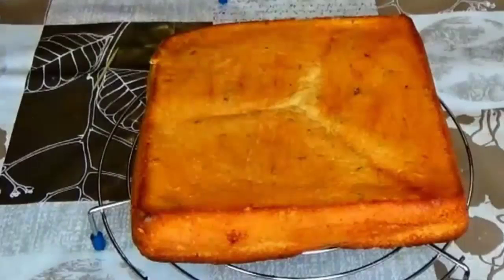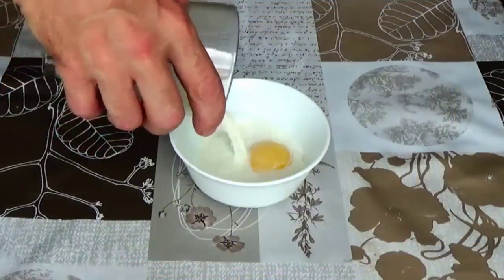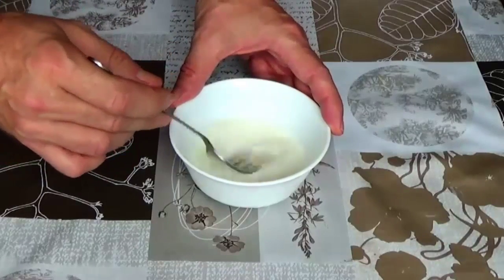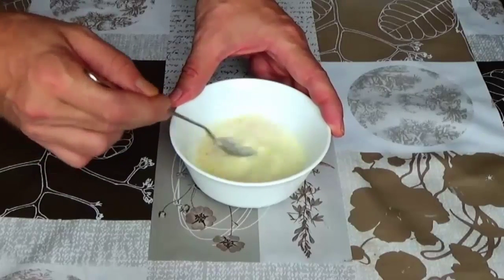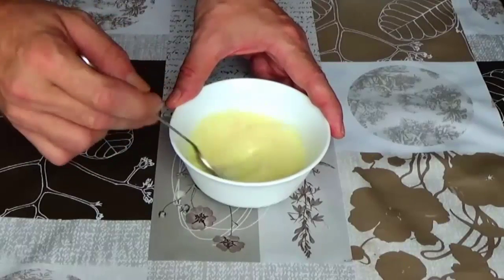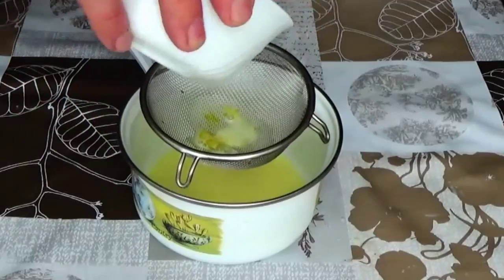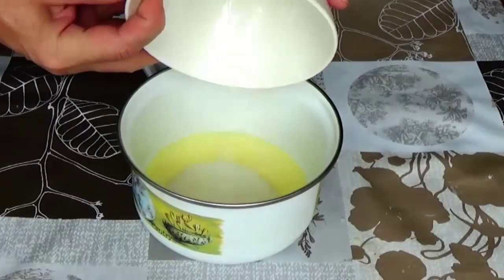Now we will start preparing the nut and butter whip. Pour milk into a container with the yolk. Mix well. Sift it through a strainer. Then add sugar and vanilla sugar.